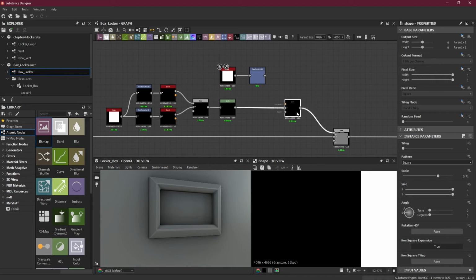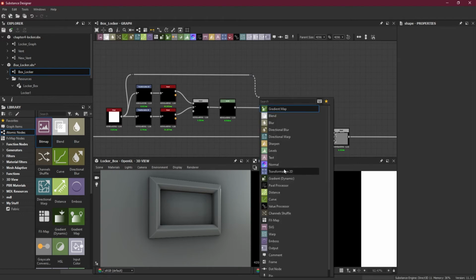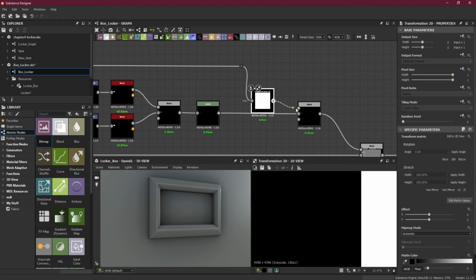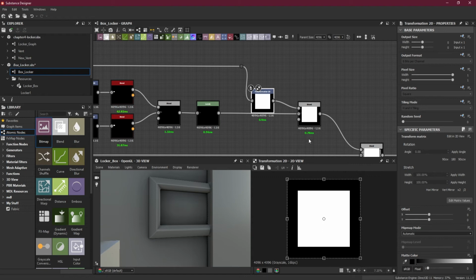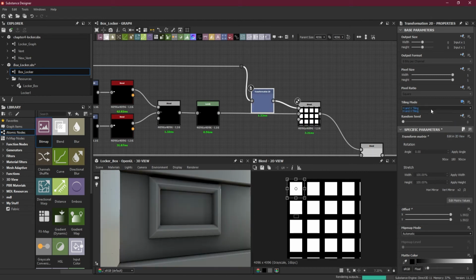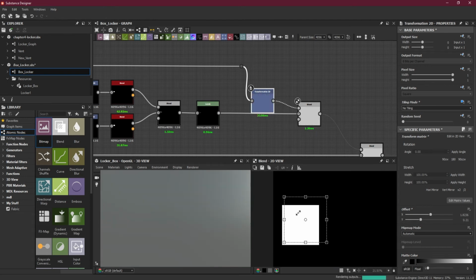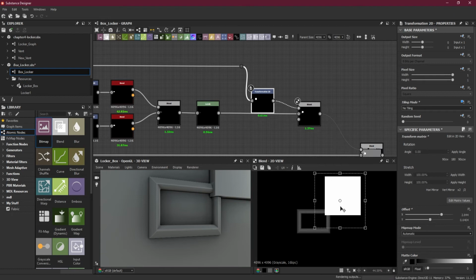Or what we can do is take this one, Alt, and then transform 2D and put it in the foreground. And double click it here, single click it here, make it smaller. Tiling mode, absolute, no tiling. And this will be the name tag, which I will put inside this area.